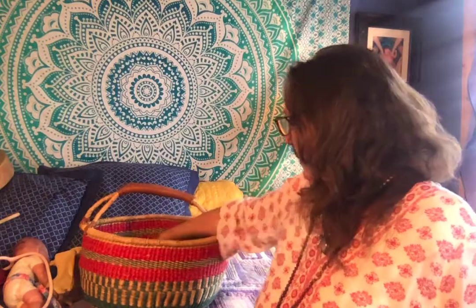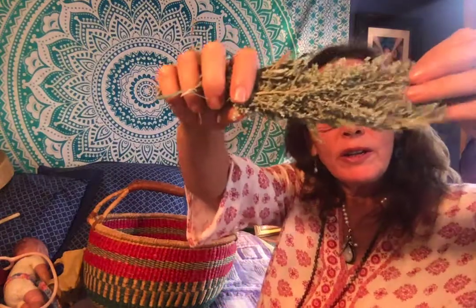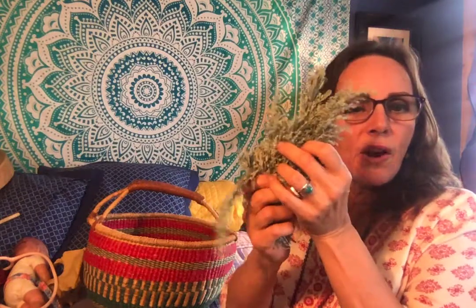Boy, that sage is really strong — I don't even really need to burn it to get that when it's fresh like this. Just a little tip: if you don't make your sticks right away and wrap them really nice and tight and put them to dry, once they're dry wrap them in tissue paper or put them inside something so they're not shedding. If you don't, they'll just start to shed off and you'll have the herb but not necessarily the ability to make the stick. So you want to make the stick when they're fresh.